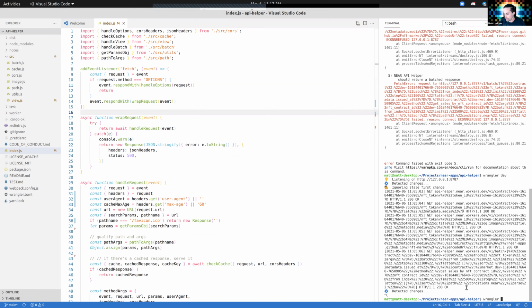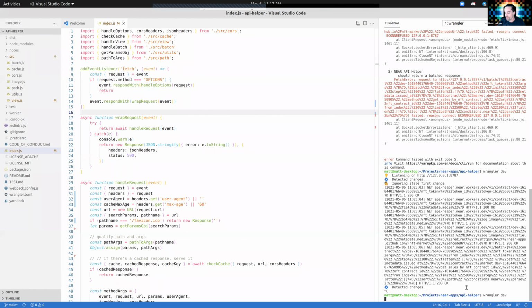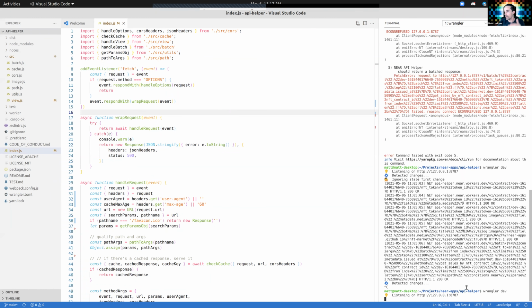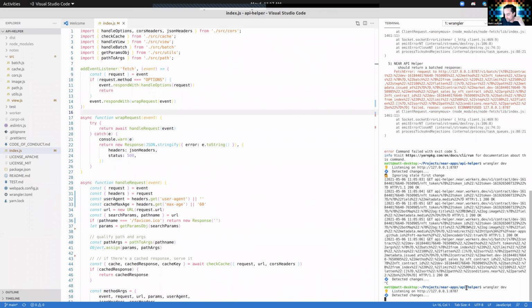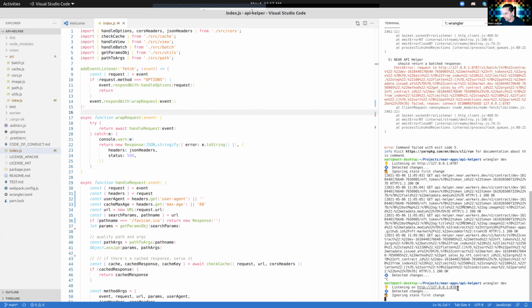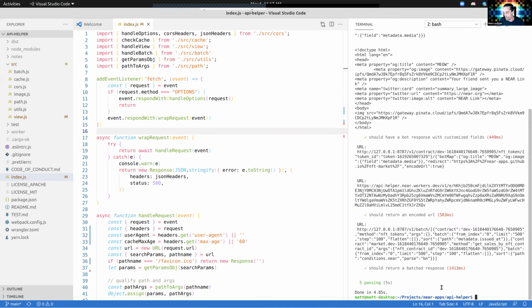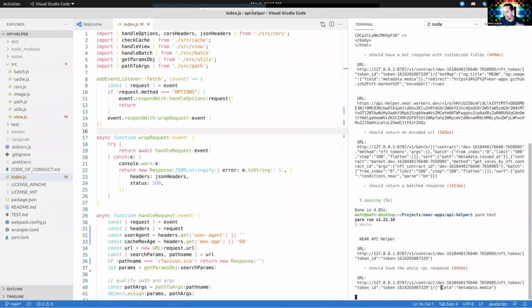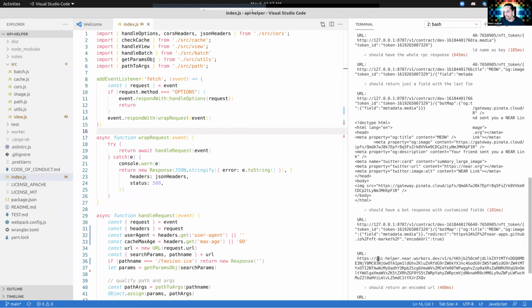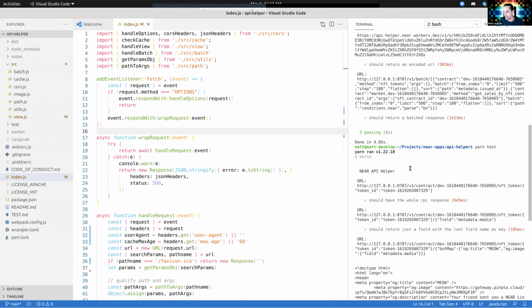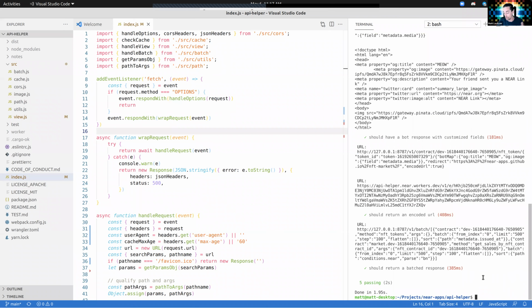And the developer environment is just Wrangler dev. What that does is set up an endpoint on my machine, 127.0.0.1:8787. So that's a local environment for Wrangler. I'll make this a little bigger. So it's down here. I've got it running in one terminal. I'm going to switch to a different terminal and run my tests. So you'll see that my tests are basically running against that localhost endpoint.